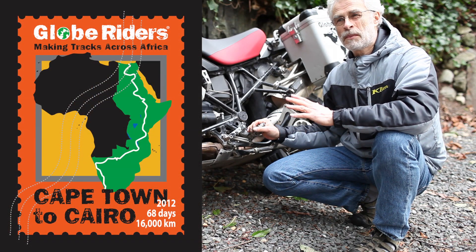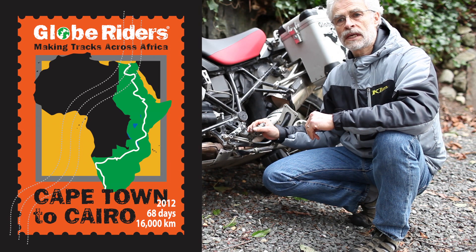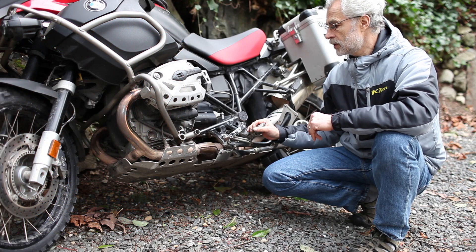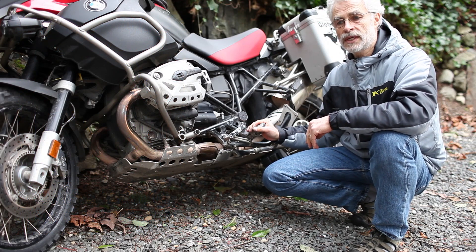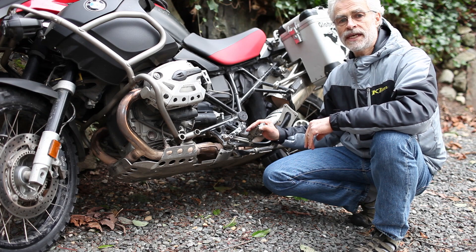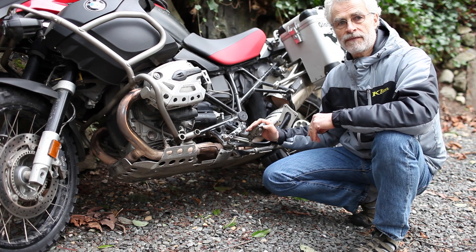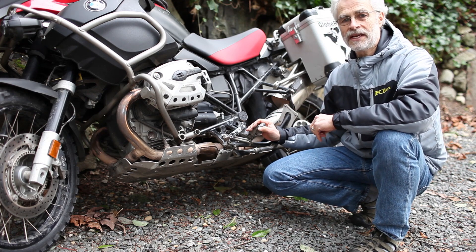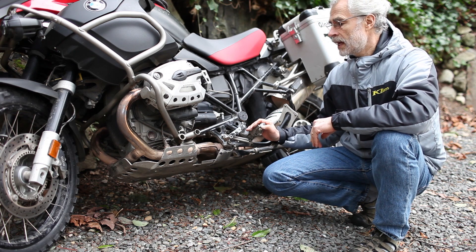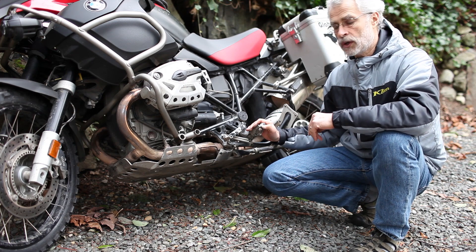This is the Scouting Tour and it's about 10,000 miles — 68 days we set off for it. In preparation for the tour I have my old trusty — I love this bike — 2009 1200 GS. Sure I would like to have a newer one, but this is a really nice bike. It served me well. I have 30,000 miles on it now and it's been literally all over the world.